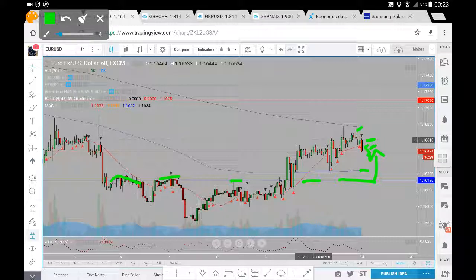116.50. Now, if we do turn around before retracing all the way back down there, again, we would like to see a retest of the 400 period moving average or a strong break of the 400 period moving average. If we do break above the 400 period moving average and hold above it, again, we'll be targeting the 117.10 level to the upside, but a break of the 400 period moving average would bring us into a sell zone in around this 116.80 and 117.10.